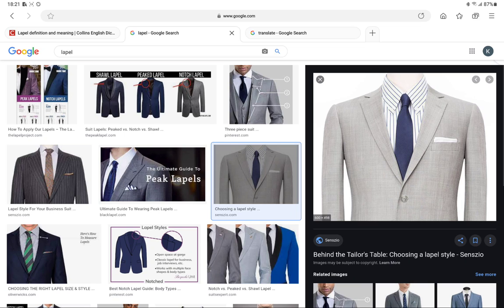Adjective. If you are absorbed in something or someone, you are very interested in them and they take up all your attention and energy. Sample sentence. They were completely absorbed in each other. The next entry, absorbent. Adjective. Absorbent material soaks up liquid easily. Sample sentence. The towels are highly absorbent.